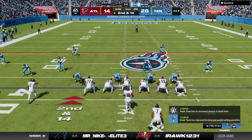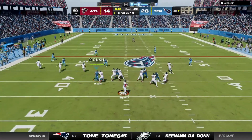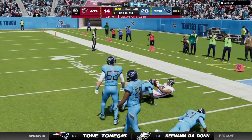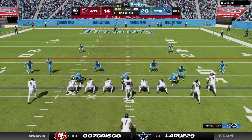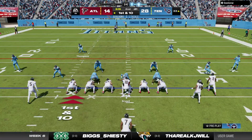Well, the first play of the drive lost 4. Now they'll look to move it forward here on 2nd and 14. There's a ball thrown right side and complete. Now he's going to get this all the way down inside the 35. That one covers 24 yards. It's a first down. 24-yard gain on the play. First down, Falcons.